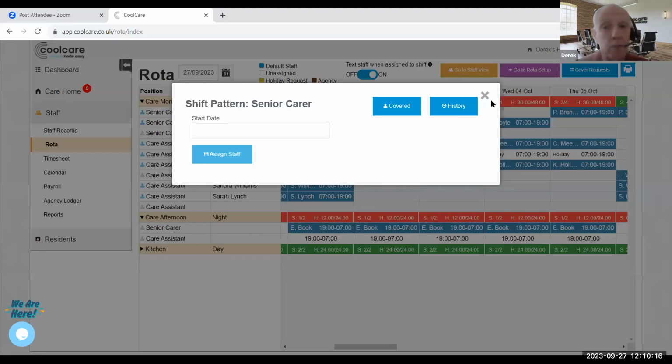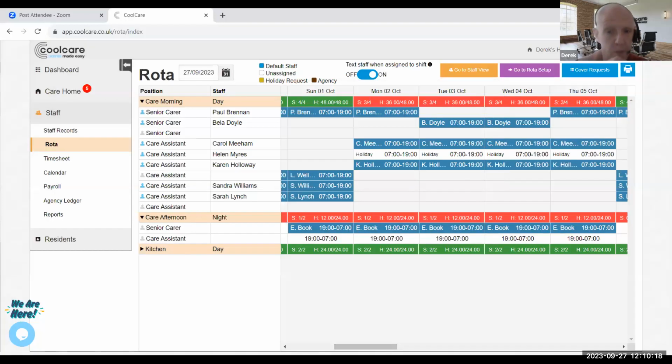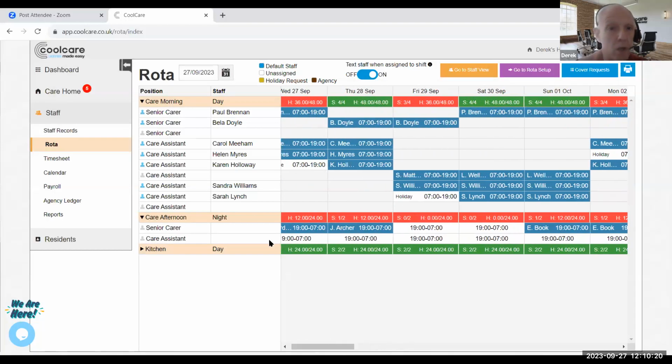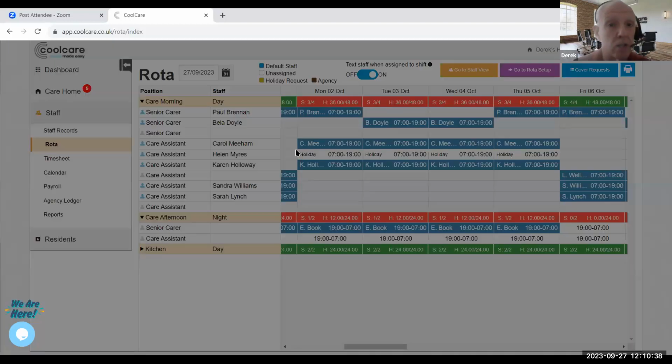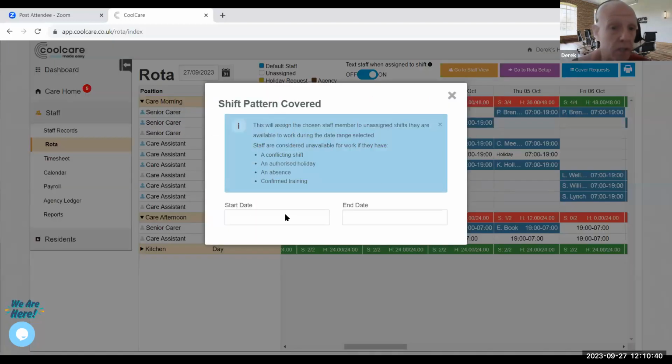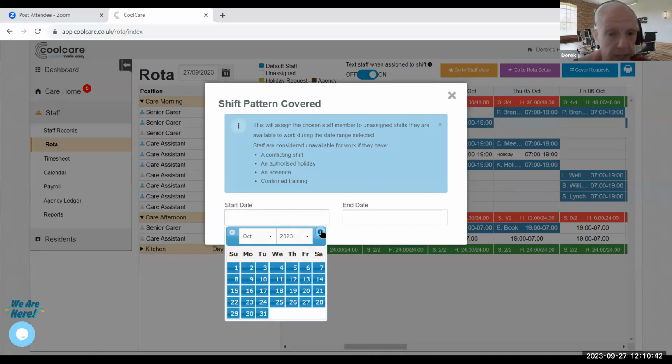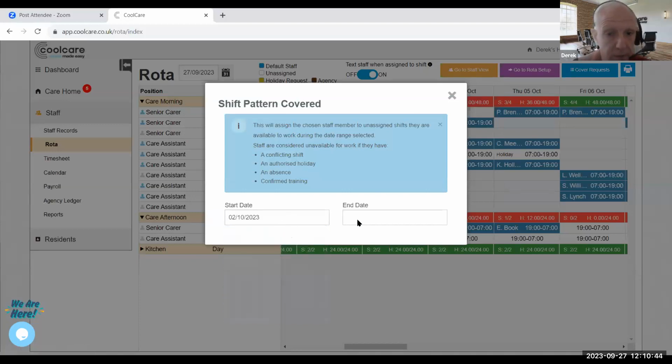The same will be true even in a shift pattern. Up here, we have a shift pattern where Helen Myers is working. But as you can see, Helen Myers is off there for 4 days. I'm going to have to find someone to fill those. If I find the same person, I can click on that 4 times and put their name in, or I could do this. And what is it? The 2nd to the 5th. Click here. Covered is the trick. From the 2nd to the 5th.